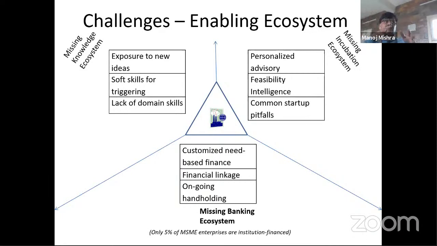But what I'm trying to look at is, if I have coined the word small is beautiful, and if I'm looking at the sustainable dimension of an agri-enterprise, what is available to us is the small little enterprises. If these banking or financial institutions can get into customized need-based finance, evolve quasi-equity financing models, and also come up with appropriate tools, instruments or processes, which will help define and clarify the master circulars from the Reserve Bank of India.